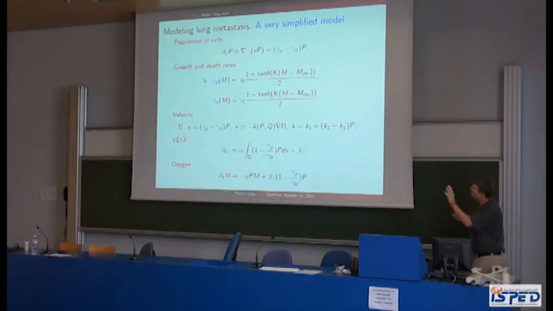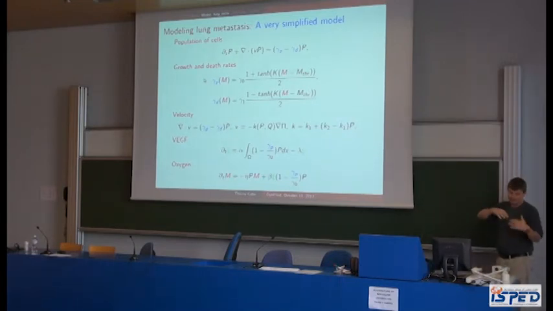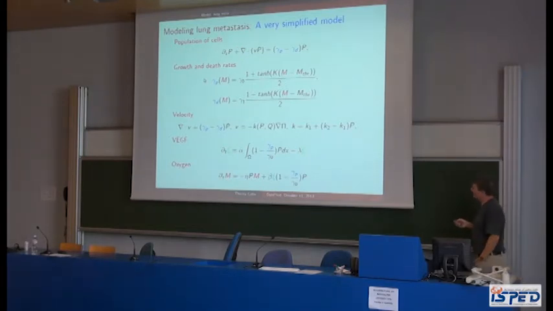How is it done? Forget the formula, it's a hyperbolic tangent. You just introduce a threshold here. If you are above the threshold, the proliferation rate is strictly positive and you have growth. If you are below the threshold, the rate is negative, which means a death rate, and then you die. Okay? And this is continuous. Depending on the position where you are in the tumor, you can have death or proliferation. You can have necrosis and proliferation. Okay?